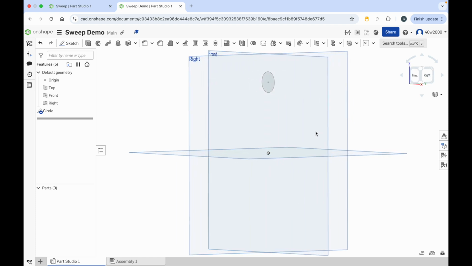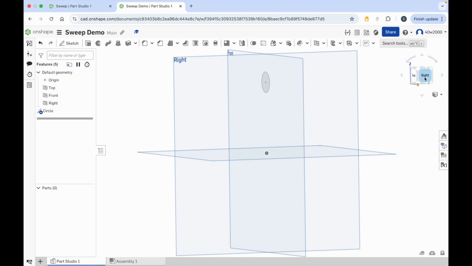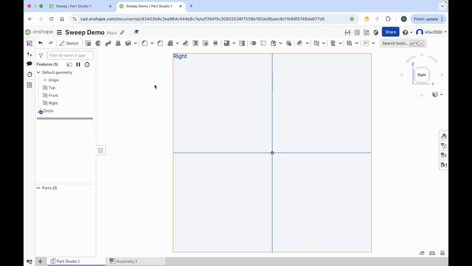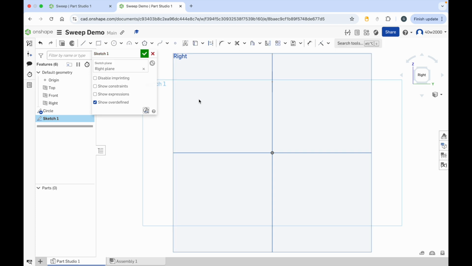Then I'm going to rotate the camera and hit the right of the view cube, and now I'm going to add a sketch to the right plane. Now let's select the 3-point arc. And you can see on the right plane, you can see the faint outline of the circle I've drawn, and I can highlight the center of that circle. So if I click that point to put the first point of my 3-point arc, and then click again, and then a third click once I'm happy with the curvature of that curve, and then give that a name. So I'm just going to call this sketch curve, and then hit the green check mark.